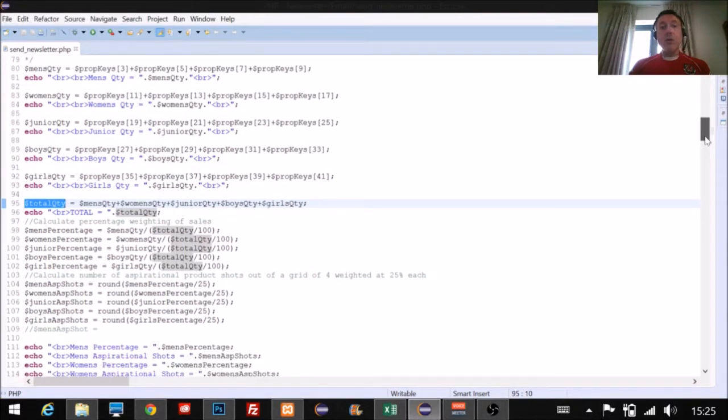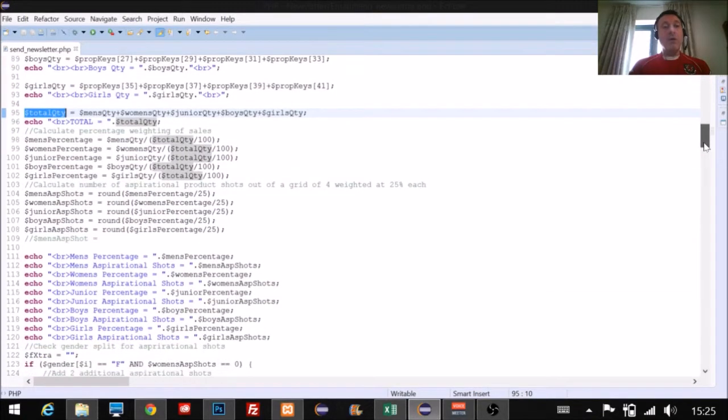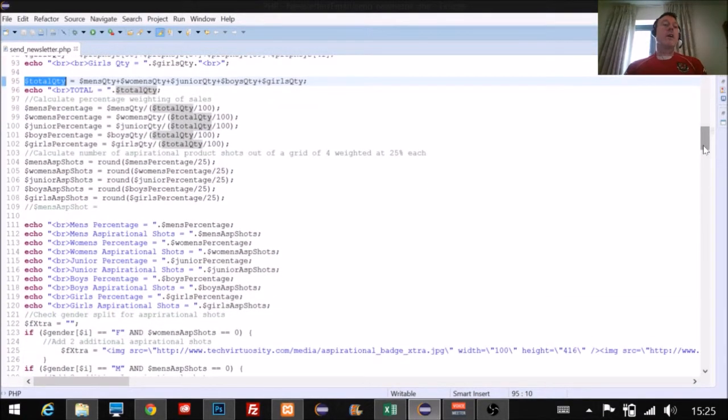Now the next thing that I want to do is talk about how we select and further calculate what images are going to be displayed for aspiration. So now we start talking about percentage. We're going to have a men's percentage, a women's percentage, a junior percentage, a boys percentage and a girls percentage, and we work these out as follows.